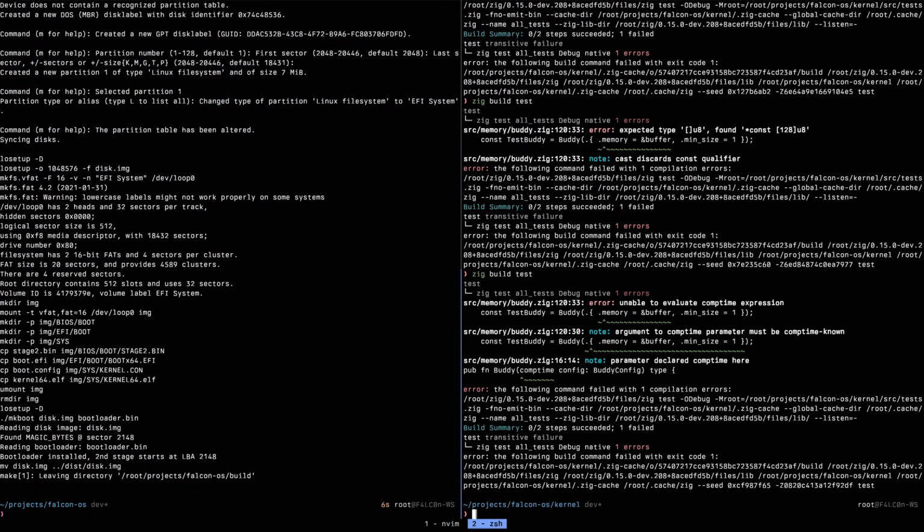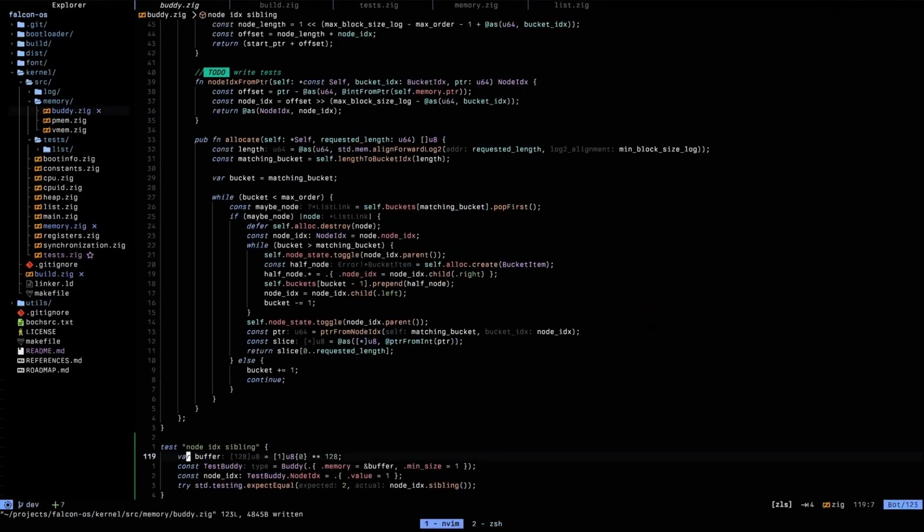Unable to evaluate comp time expression. Okay. Right, so that's a problem. How do you go about this? Because we want this to be comp time.